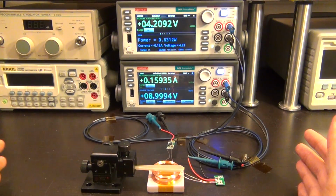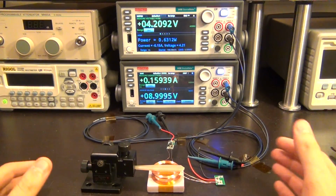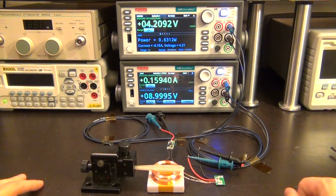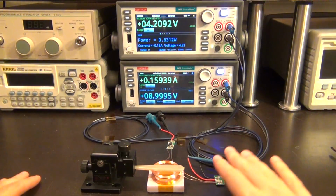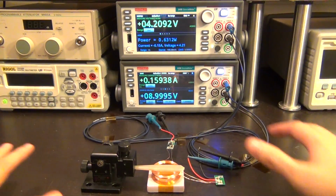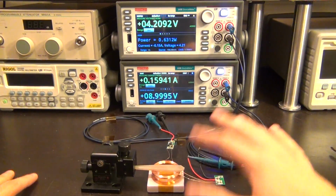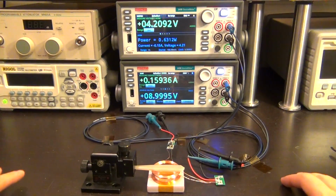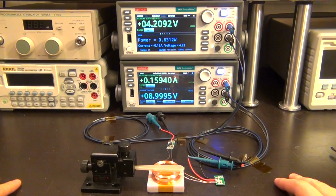But the point that I want to get across is that you write the one script, you load it on that. It doesn't really even need to be connected to the computer, as I've said so many times already. You can just load it up and run it, and then you can run it over and over again and get a full characterization. You can even do fancier things and automate this and have this connected to a separate motor, and have everything run in one giant script on multiple of these units and get some serious automation going on. Look, that looks great. So let's do one more experiment.